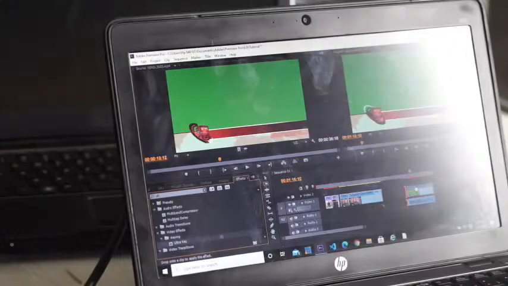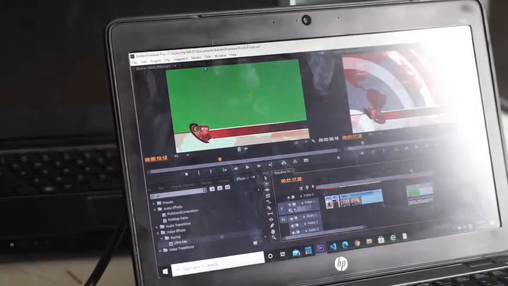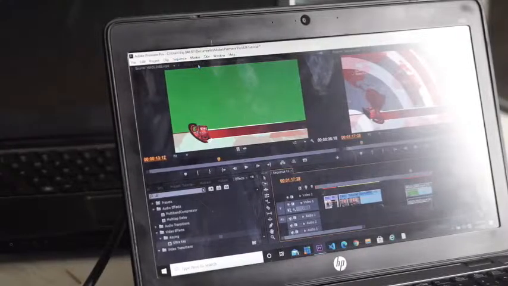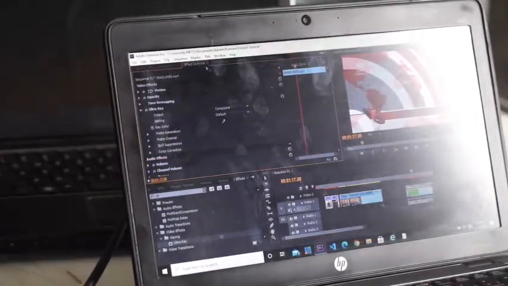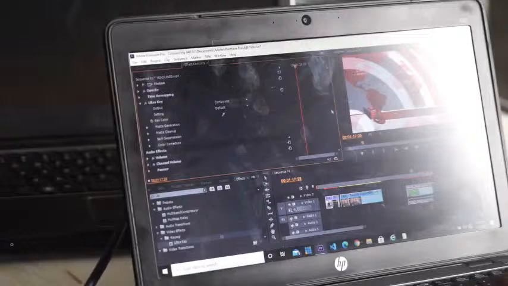Please don't be tired. So you drag the Ultra Key and drop it on the video. You come to Effect Controls to see what you have dropped, to see the effect. When you come to Effect Controls, you look for the Ultra Key. Let's do it together.